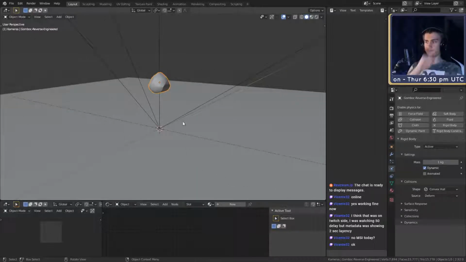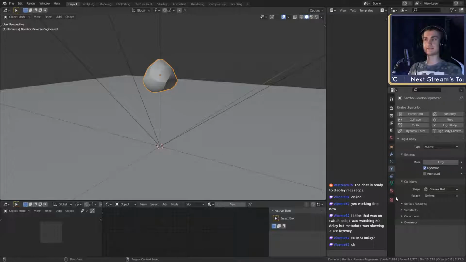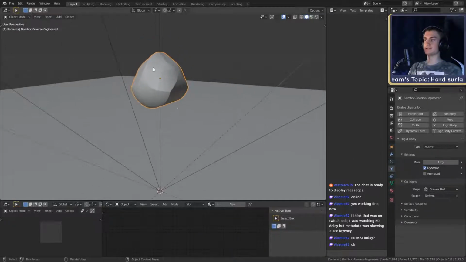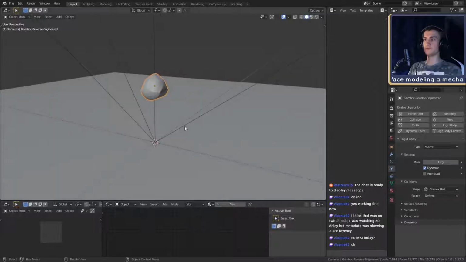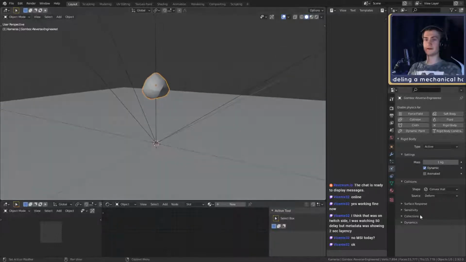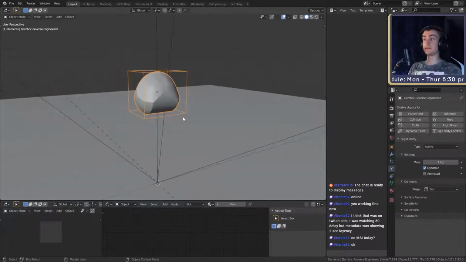So we have set up our very simple simulation for the Gömböc. We can then determine how the collision will be calculated. We can either say, okay, we will build an invisible collision object around this Gömböc, which will be used for the collision itself. So for example, we can set the shape right there. We can have a convex hull, a box, a sphere, capsule, whatever. If you, for example, use a box, you can see how the collision object then looks.